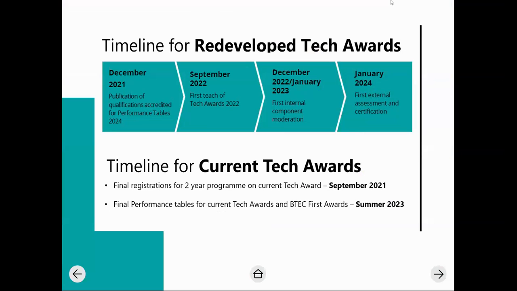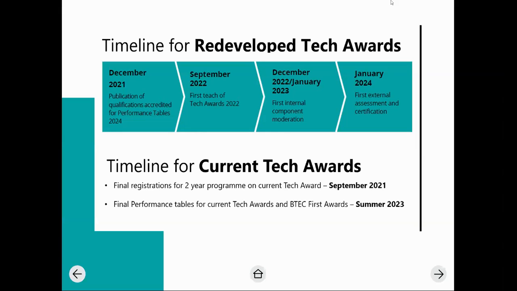There is a timeline for development of this course, and we're currently at this September 2022 area, where centres are now starting to deliver this course. We will expect to have the first submission of component grades in December 2022, and in January 2023 we'll be issuing the first component grades, and we'll also be updating the gateway with some further exemplar material now the first run through will have been done. The first full grading of the course, certification of the course, will be happening in January 2024, when the students have sat that exam for the first potential time.